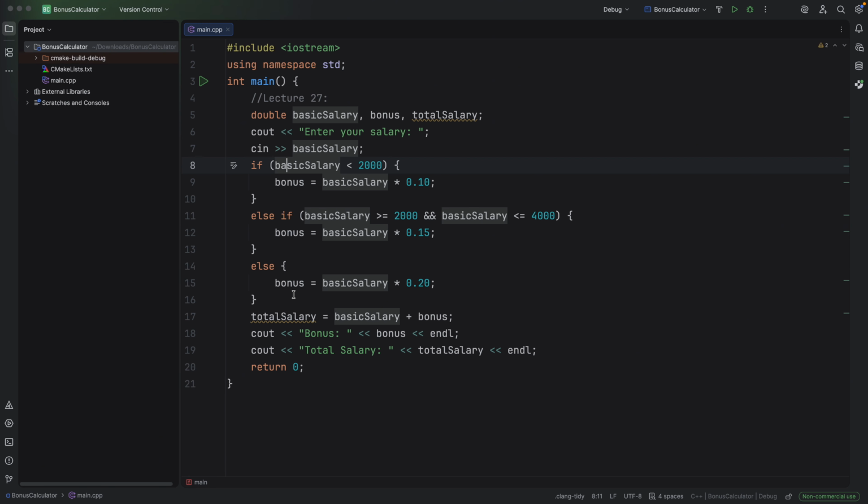And for those employees who receive more than 4000, the bonus should be 20%.